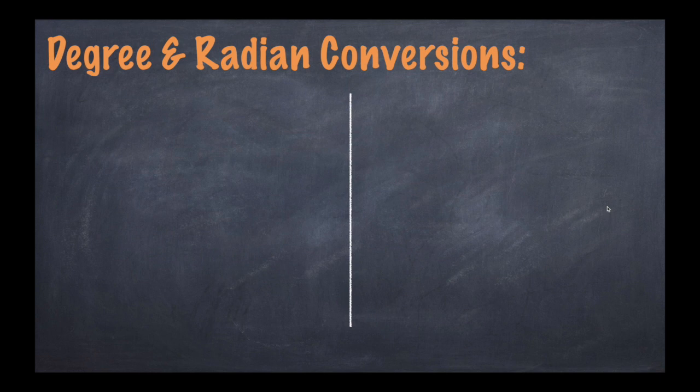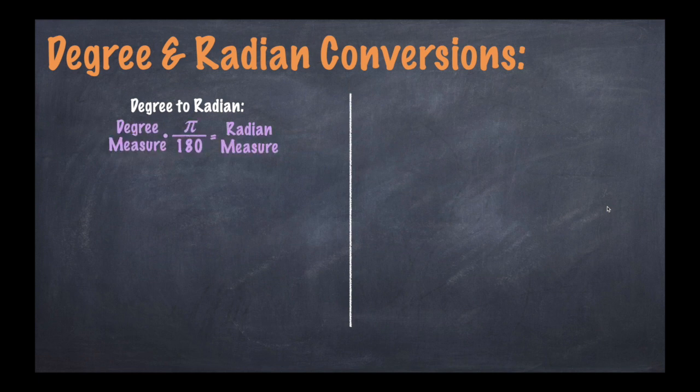Moving on. So we need to talk a little bit about degree and radian conversions. Now you're not going to complete any problems exactly on converting back and forth between degree and radian, but I do want you to understand where these are coming from. If you are trying to move from degree mode into radian, what you would do is take the degree measure, you would multiply that by pi over 180, and that's going to give you the radian measure. So for example, if you took a 30-degree angle and you wanted to change that to a radian measurement, we would multiply by pi over 180.